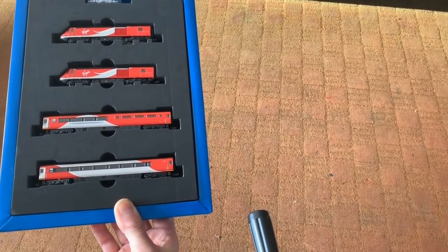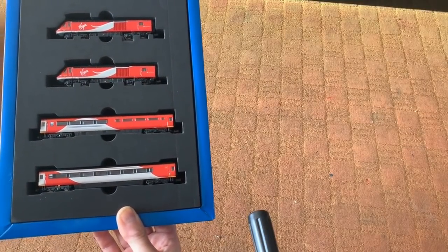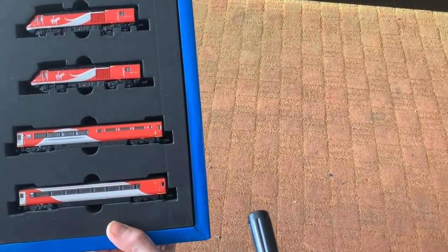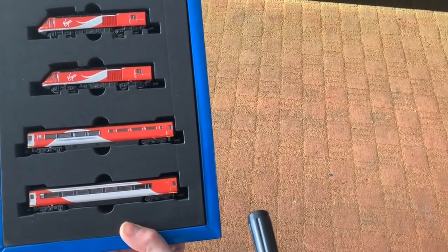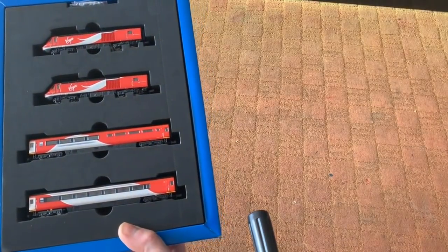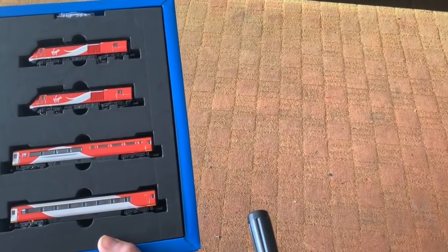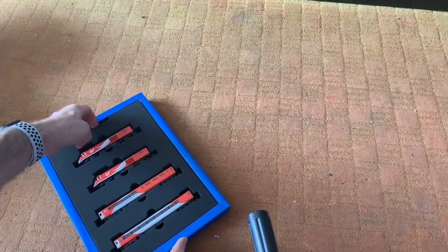You probably remember I bought the Great Western version and I love it - it was fitted with sound for me - and ever since I saw this one I wanted it too. I've only bought this, I haven't bought any extra coaches yet. Financial circumstances have changed and I have to be a bit careful. The coaches will always be available whereas this will be snapped up. They'll only make so many of these so I should be able to get the coaches for years to come.